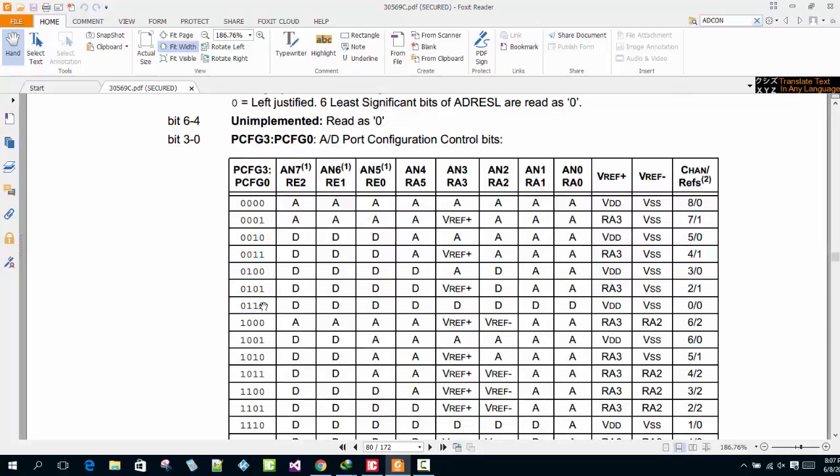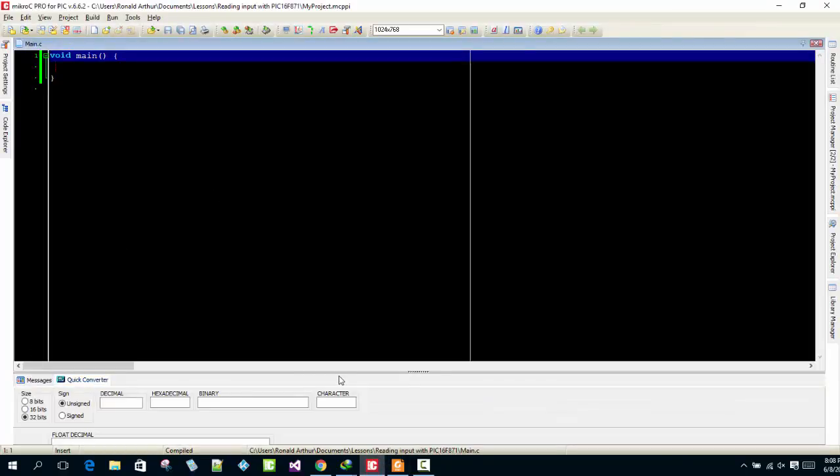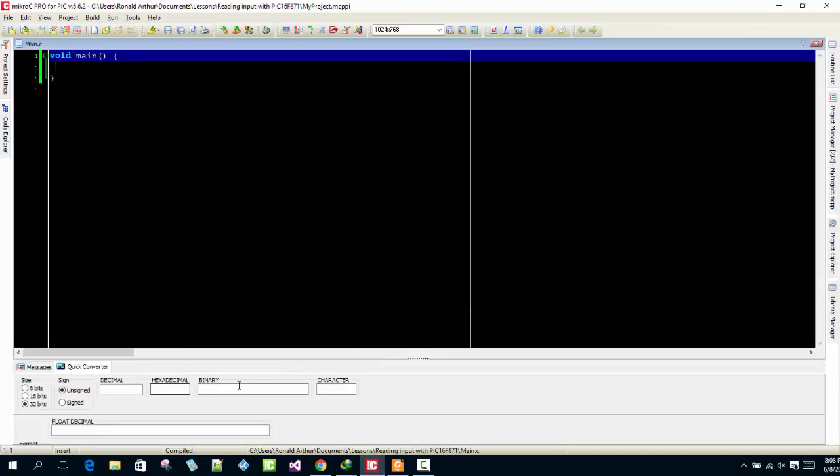We're going to convert this into hex, and then we're going to have what we want. So 0, 1, 1, 0 is going to be what we want. I program using micro C, which is easy for me. It's got a small calculator here, which I can just put whatever I want in. So 0, 0, 0, 1, 1, 0 gives me a hex 6.